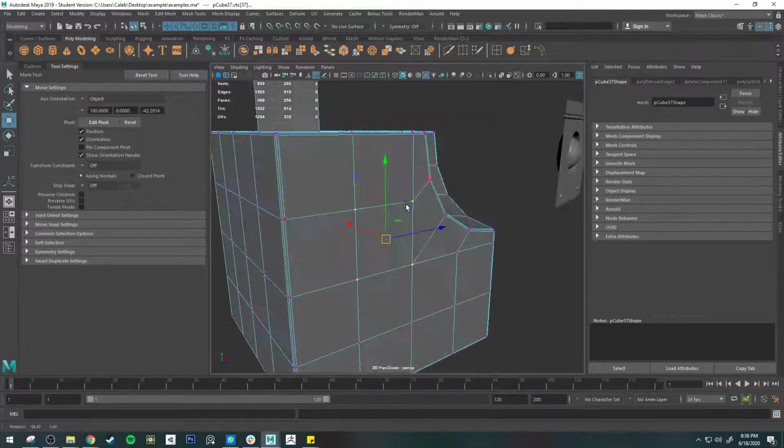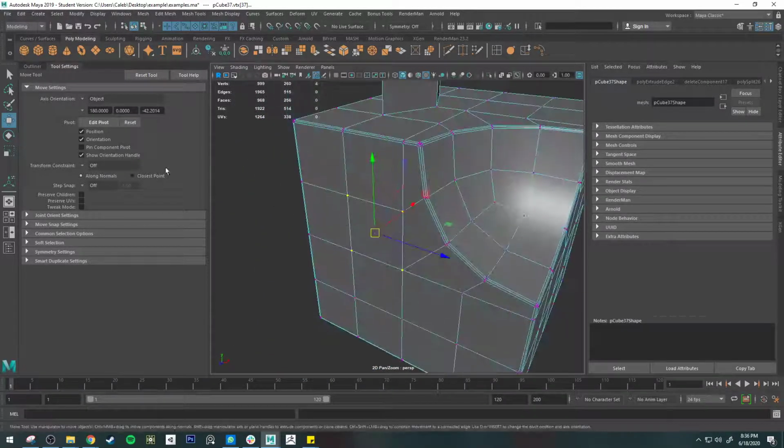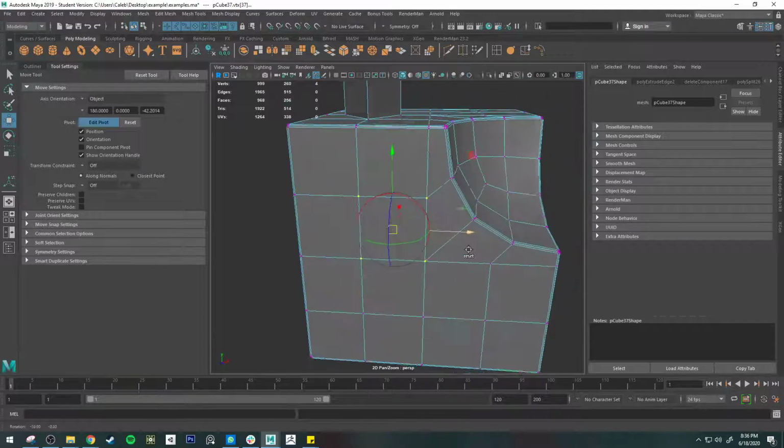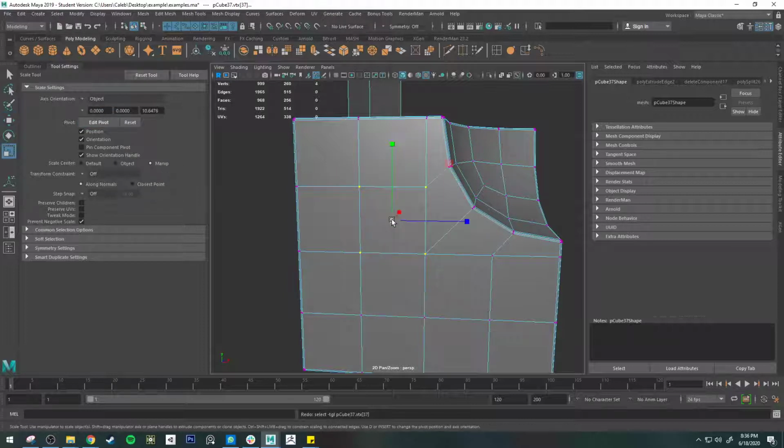I can change some of the settings to it in terms of I can edit the pivot points. So even if I wanted to, let's say I wanted to scale, let's turn off editing my pivot point for a second. Say I wanted to scale this cube up, or this square, but I kind of wanted to leave this vertex right here in place, and I want to move these ones up away from it, right?